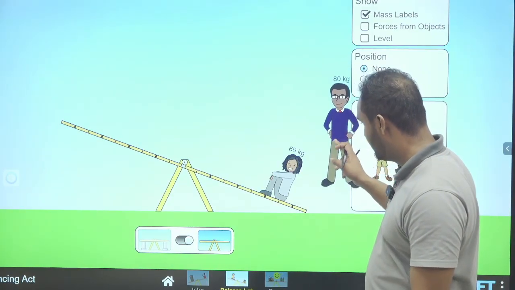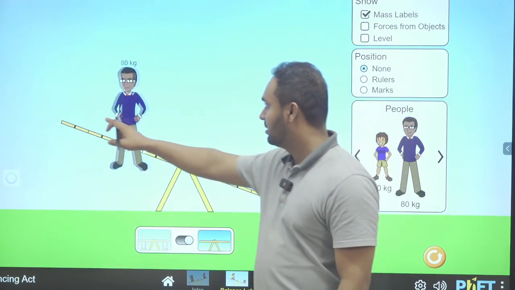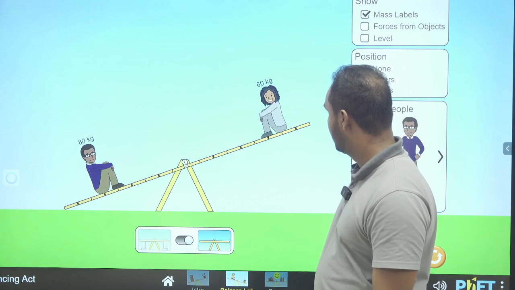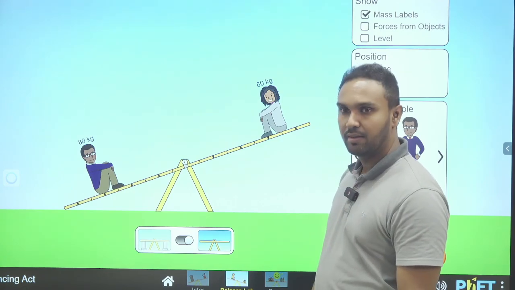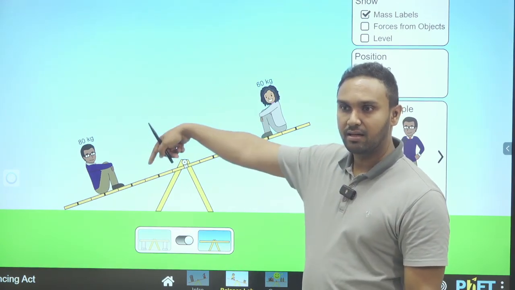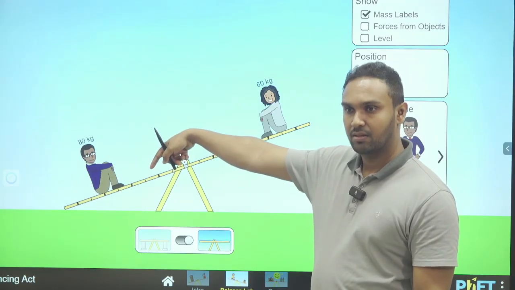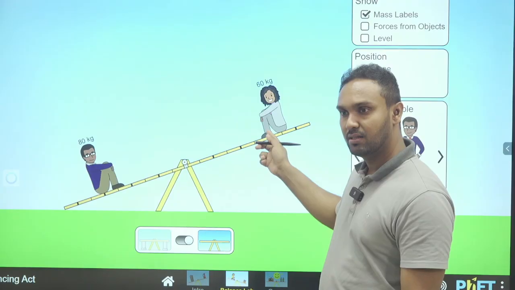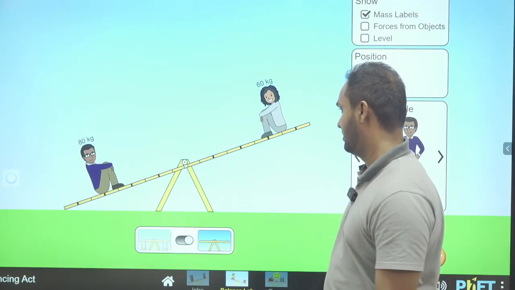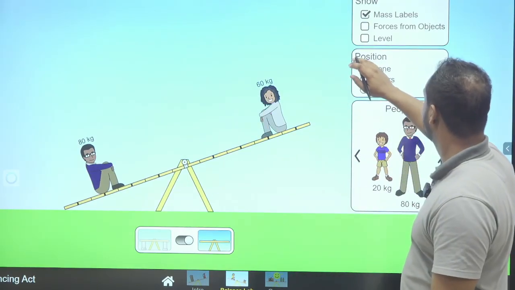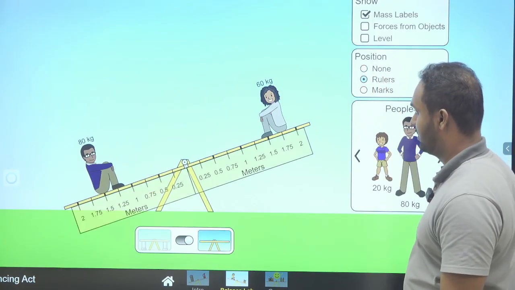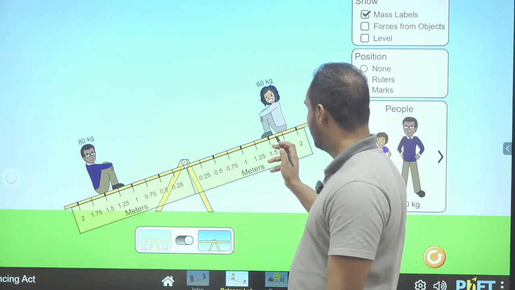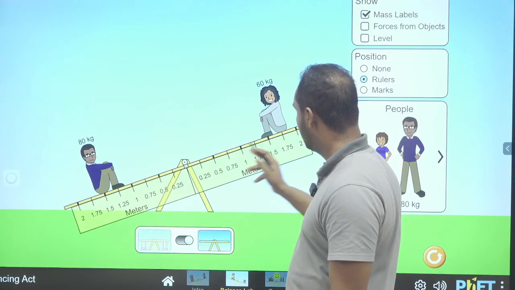Now she is at a length of here, right? So he should be somewhere here, right? Now what happened? From him came an anti-clockwise torque. So it was greater than this one. So the resultant was now towards the anti-clockwise. So if you take the ruler, right? So now what is the woman's torque here?